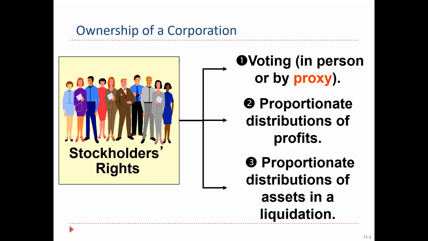They're talking about voting in person or by proxy. Every year, major corporations have their annual meeting for the public where they talk about the results of the last year, they talk about the future, and they have a question and answer session. If you have just one share of stock, you can show up at that meeting and possibly work your way up to the microphone and ask a question. Most people don't do that with just one share of stock, and that can take a couple of days off from work to travel maybe across the country. So you vote by proxy. You will get in the mail a voting ballot. You can fill it out. And I must confess that I don't always do that. So they vote by proxy, meaning they will vote the way they want to using my ballot.